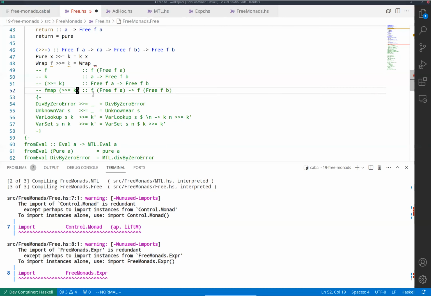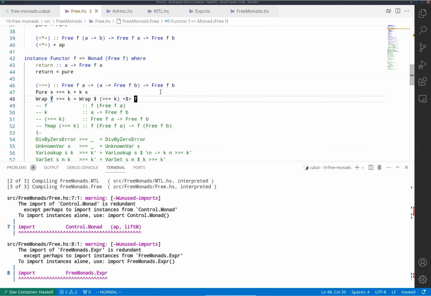Okay, and this is exactly what I need, because I need an f (free fb) here, and I do have this f of type f (free fa), so I can just fmap over f.